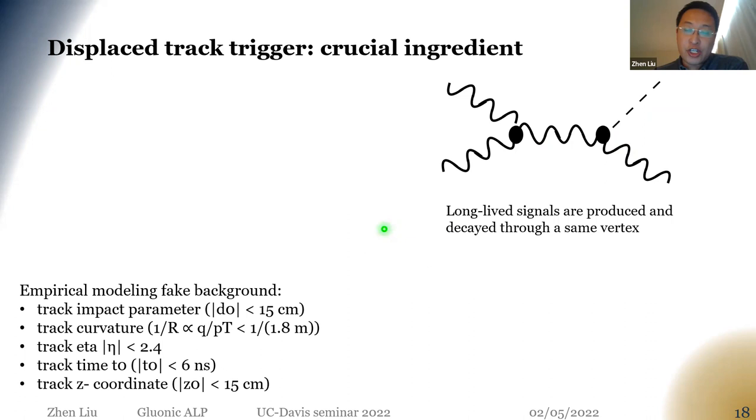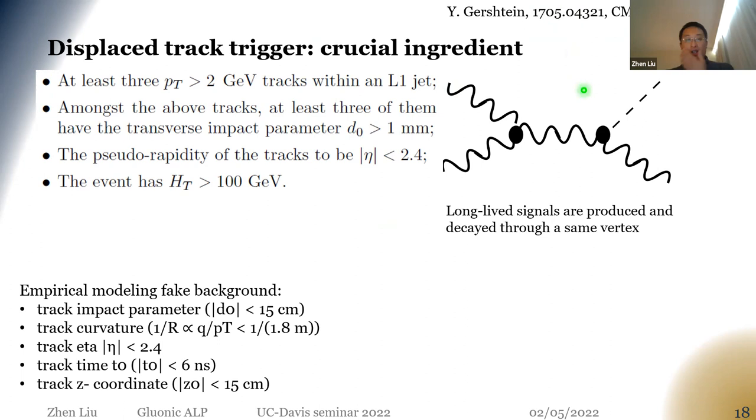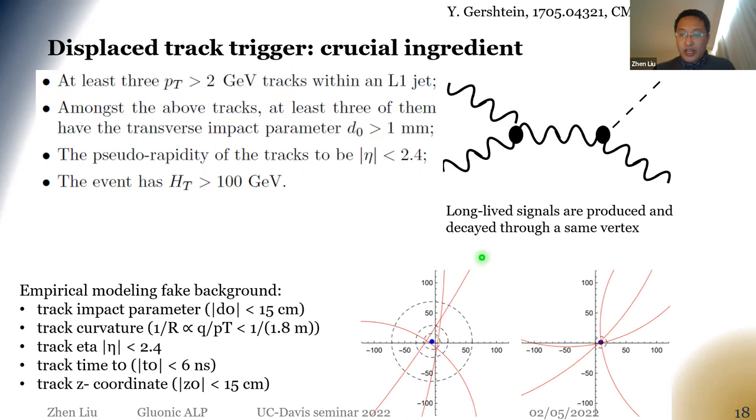However, there are CMS proposals to have such a trigger, a generic low level trigger. We modify such a trigger slightly to require a few displaced tracks with certain quality factors and impact parameter, the track displacement from the interaction point, that we believe, with sufficient rate suppression, can be implemented in the trigger system, and is also simple enough. So this allows us to record those very scarce axion-like particles. Basically we're trying to use the fact that the axion-like particle is produced at the cross point in the transverse plane, travels a certain distance, and decays to different tracks. We can reconstruct them and they come from the same cluster, while the random track background wouldn't fit a common vertex.